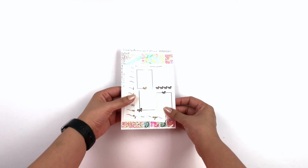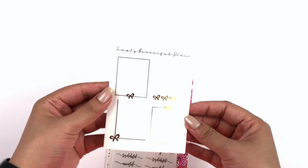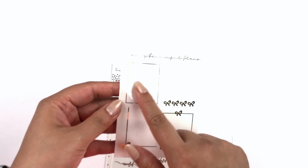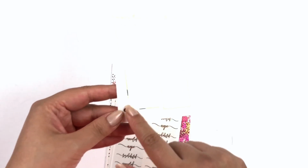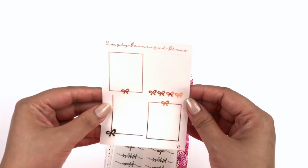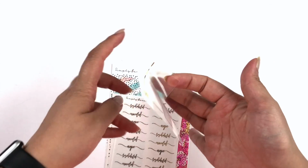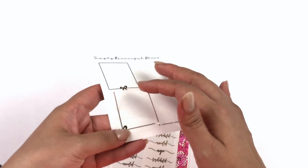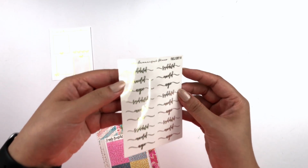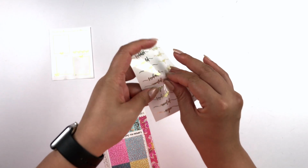So Amy has come out with just so much stuff recently, and this one is foil overlays. Lots of people have been coming out with these. This one is a bow related. I like this one. Looks like a little present. I don't know the names of these, but this is a gold foil, and they're clear overlays. You can just put these over on top of full boxes. It's just cool. I think there's a slight cutting issue with these, but they're still good.